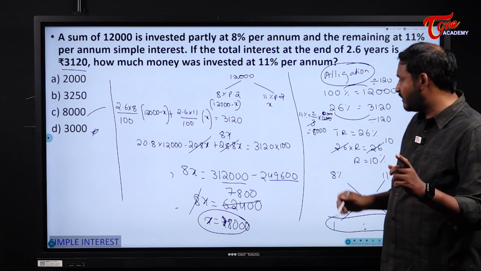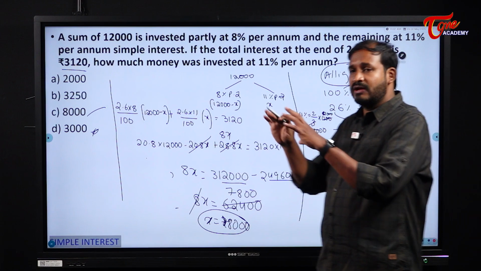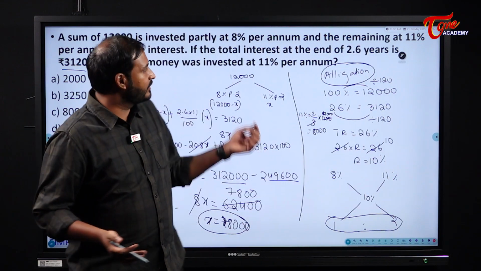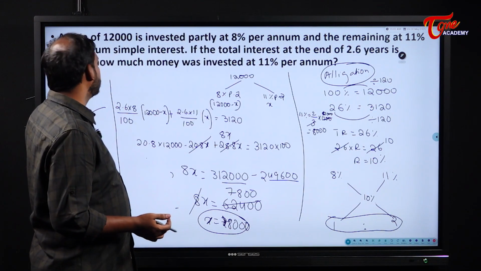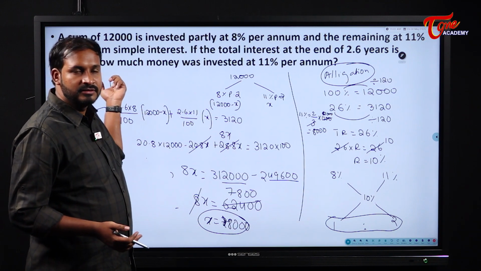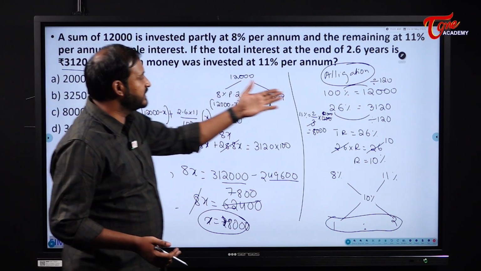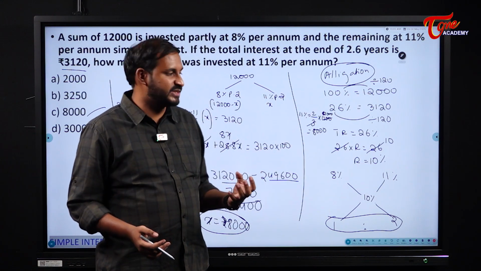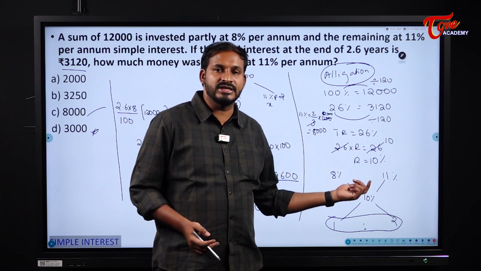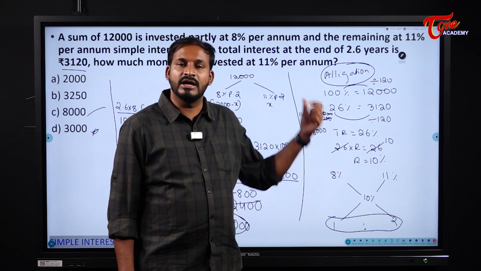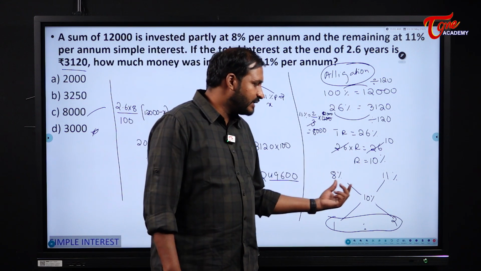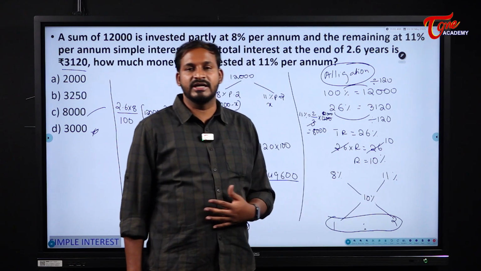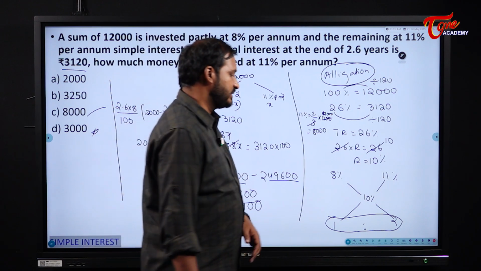The only thing which we have done is find the overall effective percentage. Why? Because in the given duration he is getting 3120 as interest, right? So 3120 is what percentage of my principal? I got 26% of my principal. From that, the rate of interest I got here is 10%. Already we have done this one. So due to the mixture of 8% and 11%, we are getting an interest of 10%, right?